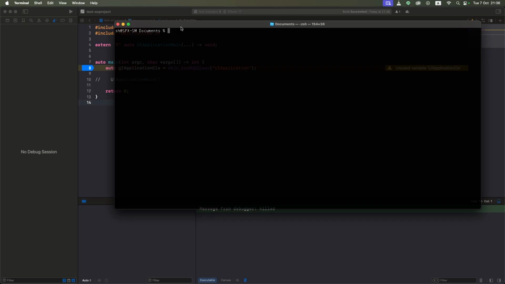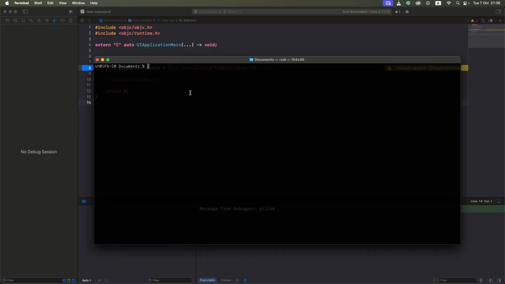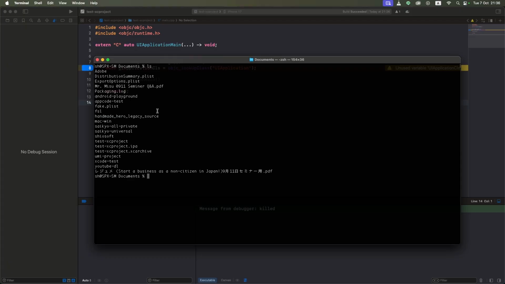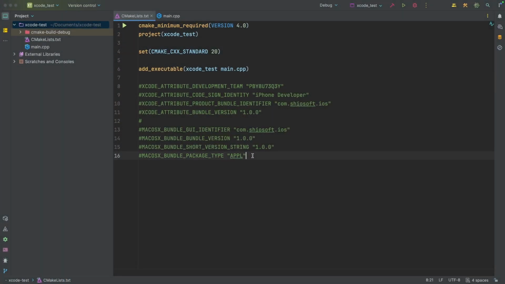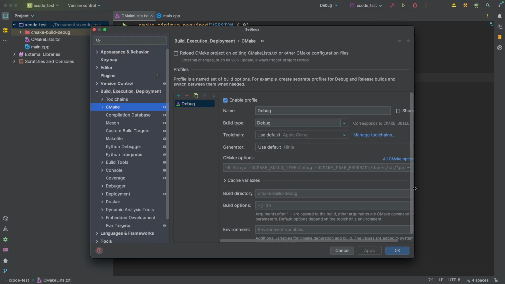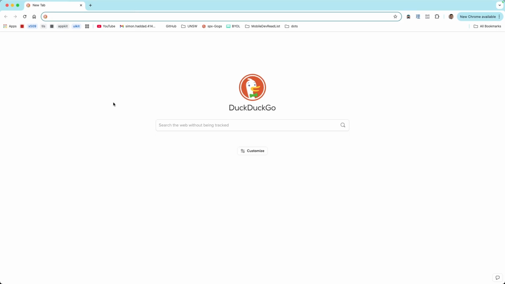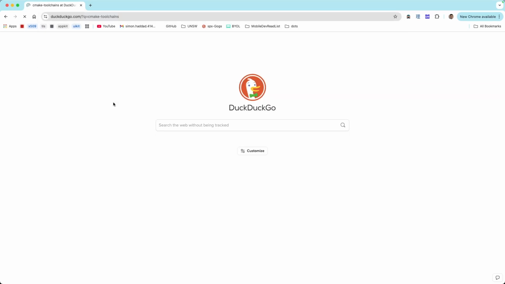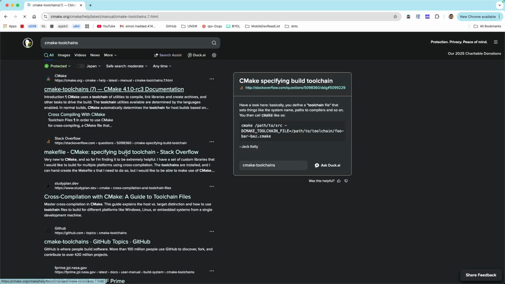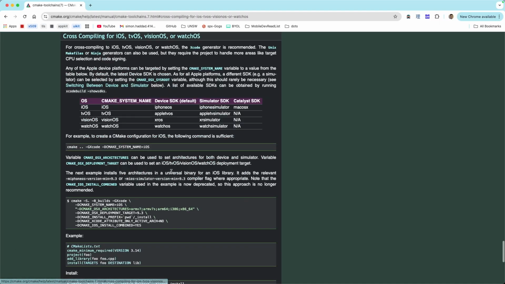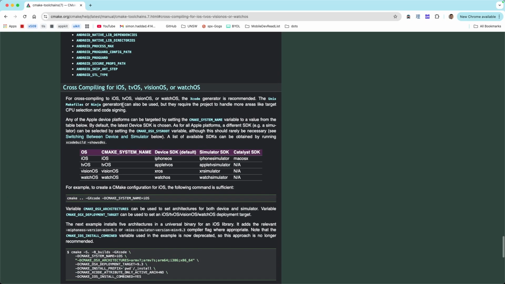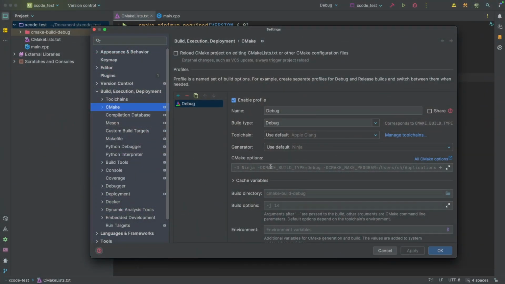So we've seen how that works when you use Xcode directly. Now, what I want to do is use CLion here, because to do CLion, from inside of CMake, you can see that we have to add in a whole bunch of other things. So the first thing I'm going to do is to enable cross compilation for CMake. I think you have to do this. So CMake toolchains inside of the CMake documentation, you have this command. So we have to pass it to CMake. What do we have to pass? CMAKE_SYSTEM_NAME should be iOS if we're building for iOS. So we'll do that.